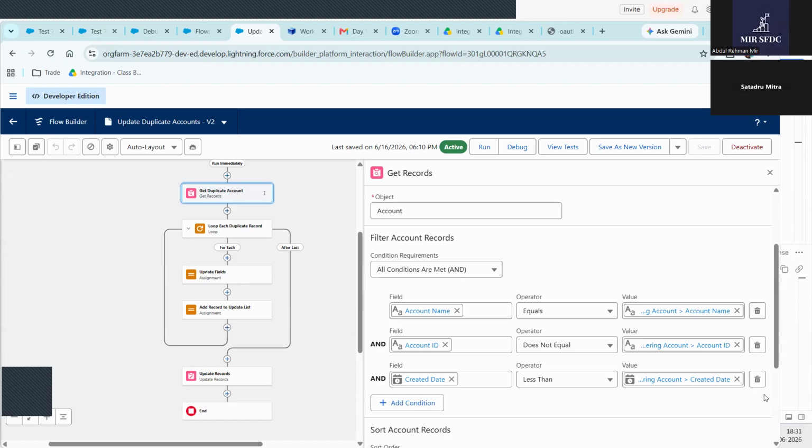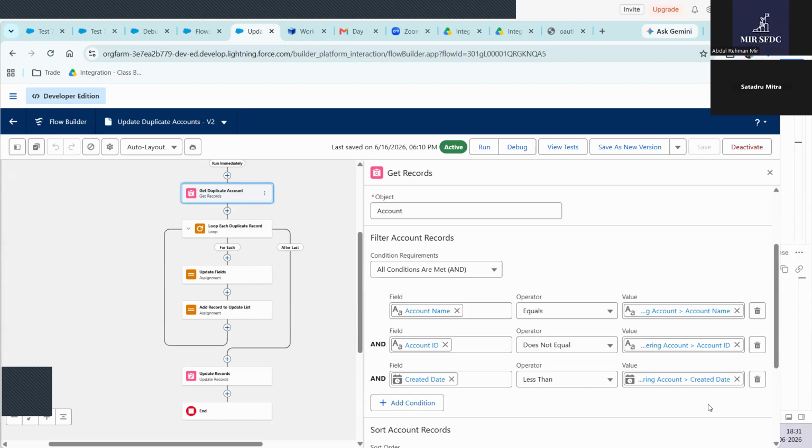They are not inserting any kind of validation rules. They will accept the record, and once it is stored in the database, it will show that the data is already stored. It's a duplicate record.